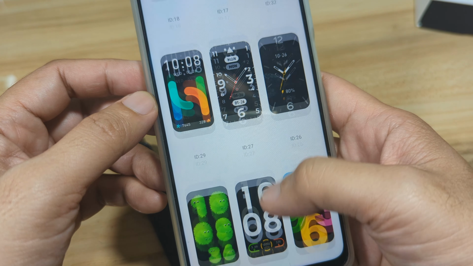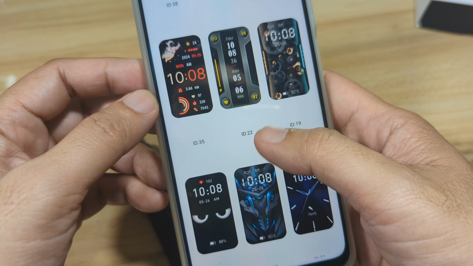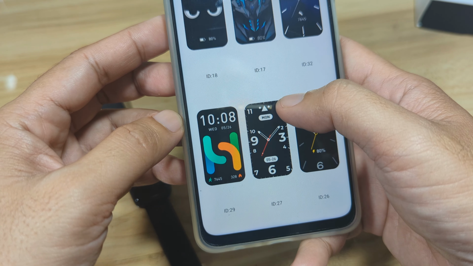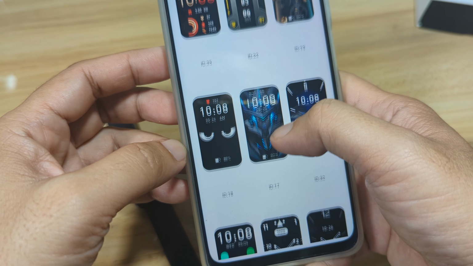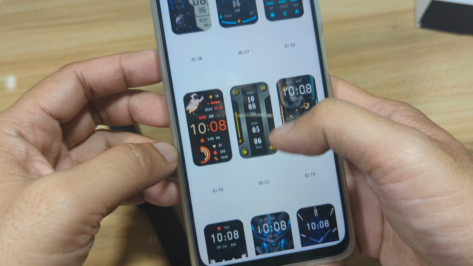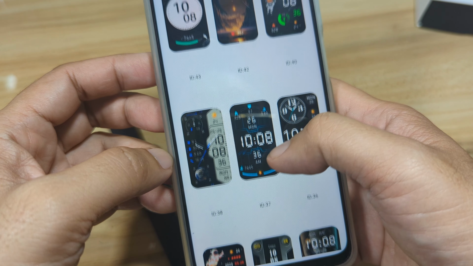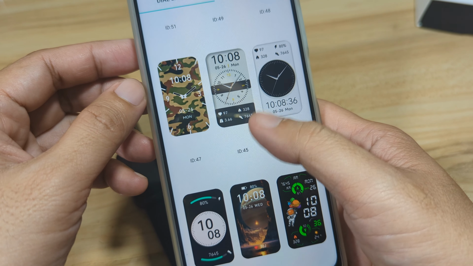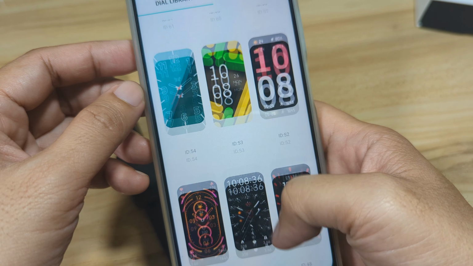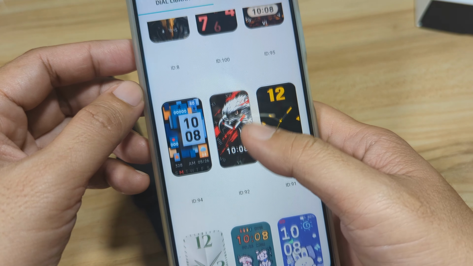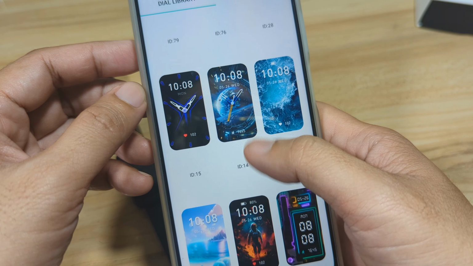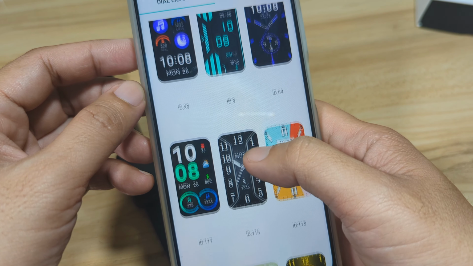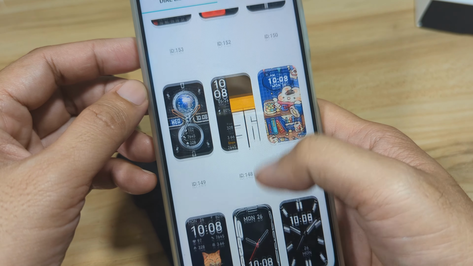Okay. We don't have the number 1 here. 35. We have 32. 17, 18, 19. So the numbering here is not correct. Okay, we have 42, 43, 40, 45. Seems like it's just a random number. So I don't think that it is 100 plus. But it has a very good list. Okay. I stand corrected. It's not 150, I think. But we do have a lot of options here.